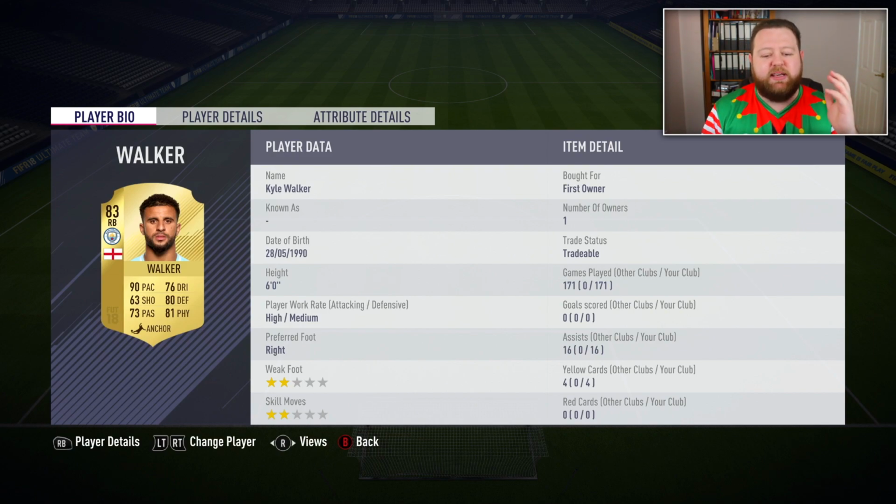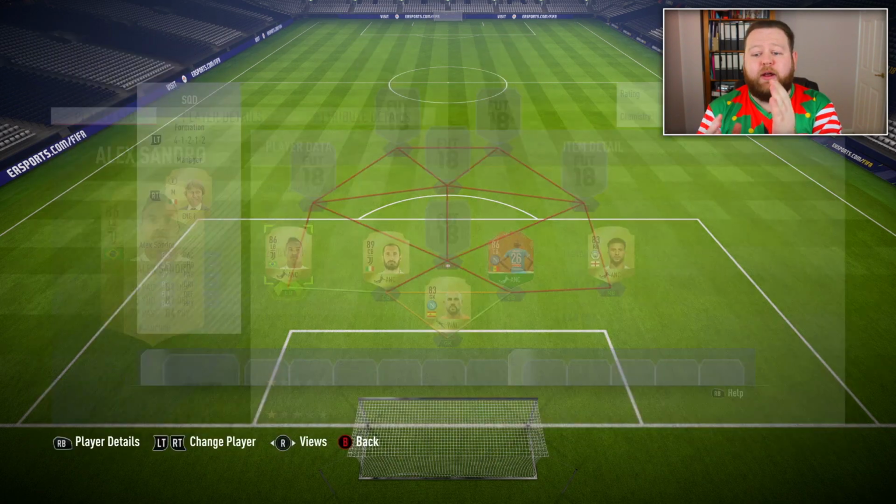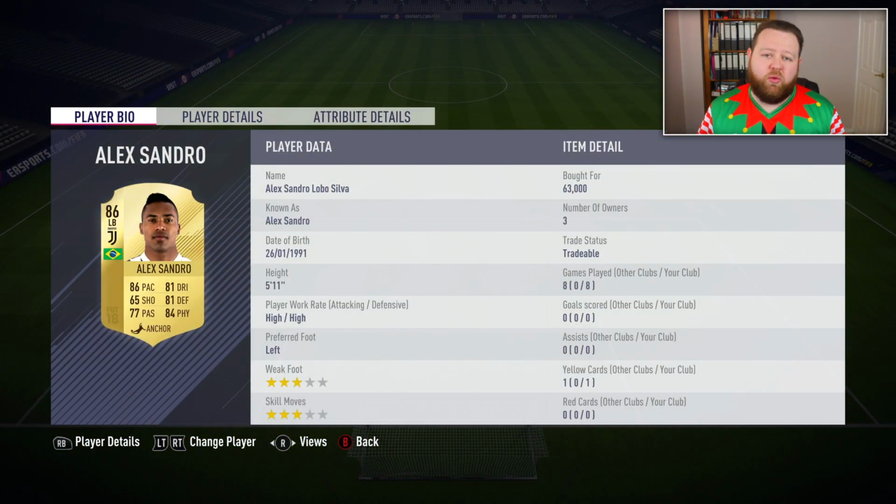But our defense looks like this, and we've got Kyle Walker as our right back. Now, he's 83 rated, and for me, he's my go-to in my mad, crazy icon team, where I have Laurent Blanc at right centre-back, and then Ruud Gullit at right centre-mid. I could have any right-back, and I pretty much always choose Kyle Walker.